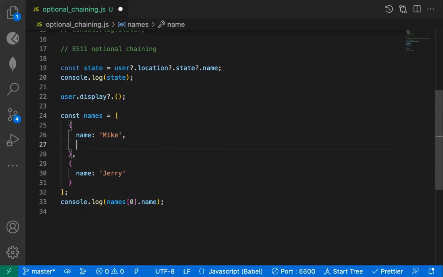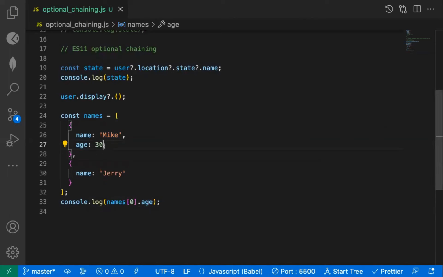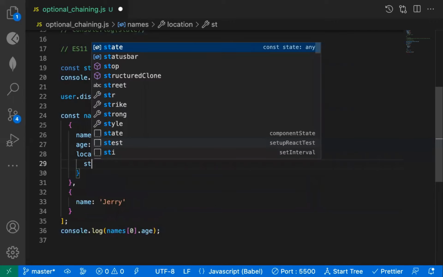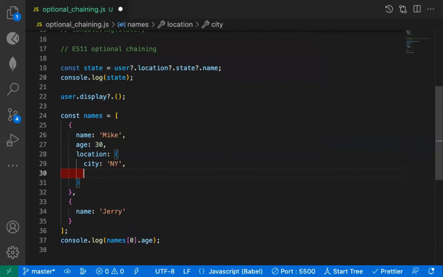But let's say some of them have an age property, and some of them don't. So first, when I try to access age, you will get that value. Let's say here I also have location, city, New York.